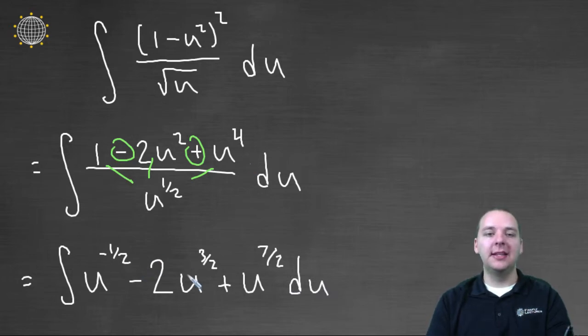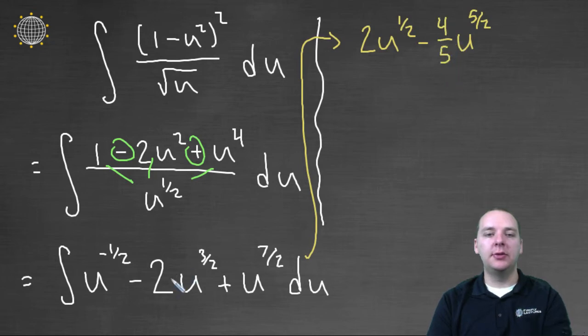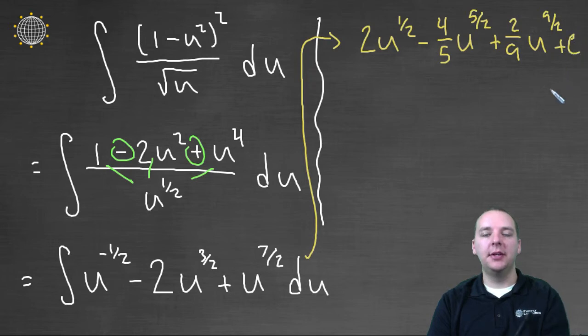And finally, we have something that's integrable. We can actually integrate this guy right here with relatively little trouble. Matter of fact, I'll just do it right up here in the corner. Maybe I'll change colors so it's not confusing with this guy here. Okay, so what will this integral be? Without going through all the detailed algebra, this would be 2u to the positive 1/2. This guy here would make minus u to the 5/2 with a 4/5 out front. That's 2 times 2/5. And then plus this last part would be 2/9 u to the 9/2. And then obviously we'd have a plus c in here as well.